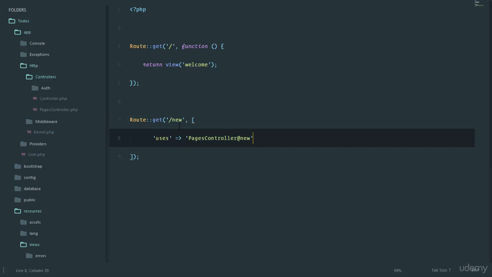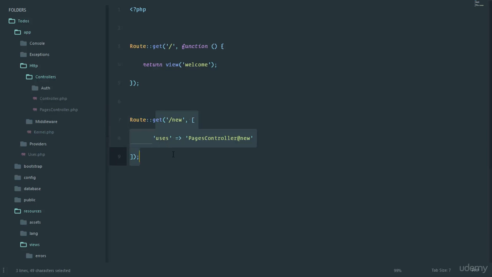Okay, so when our user visits the new route, our router is going to pick up that route, understand it, and say, okay, this user is trying to access the /new route, and it's going to direct that traffic to our controller. And it says, okay, controller, it's your job. That's what you're supposed to do. Controller application, do whatever you need to do, and then render the view to the user. Okay, so now it's the job of our controller to take over.